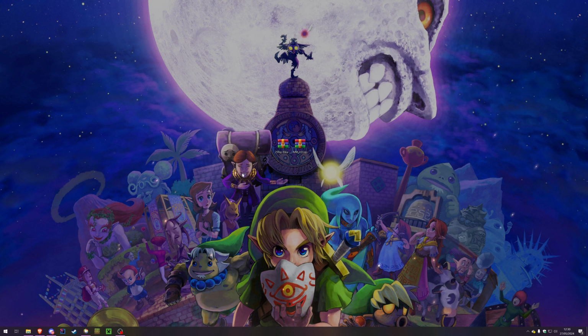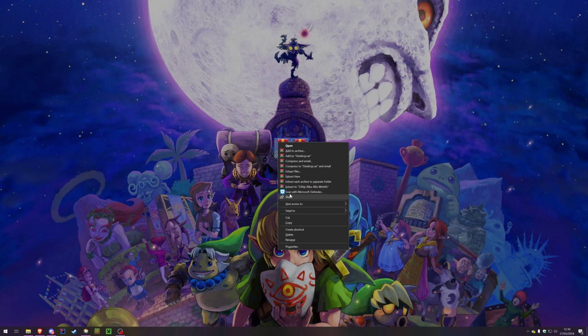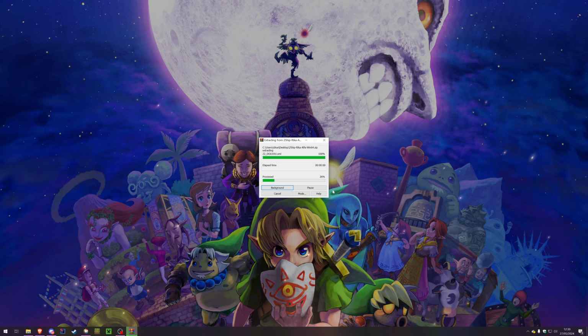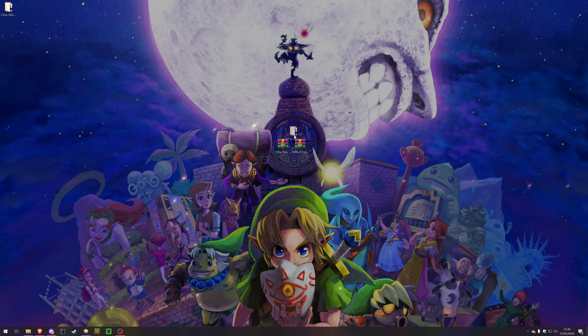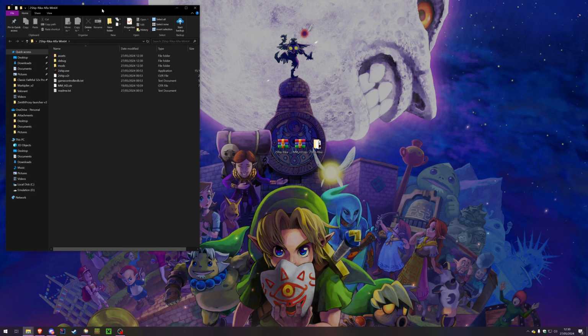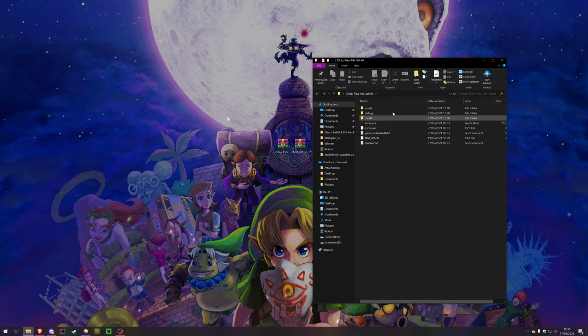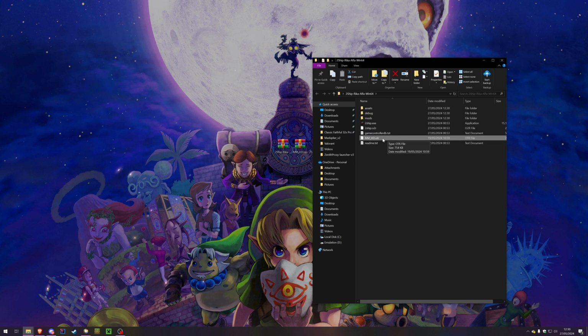So once these two files are installed, go ahead and extract them on your desktop to wherever you want them to be. I'm going to extract them to the same folder just for simplicity, so I've only got one file. And once it's extracted, you're going to open up the file here, and you'll see you've got a fairly nice selection of files. There's nothing too crazy going on here. And this file here, MMHDOTR, is actually the UI overhaul.